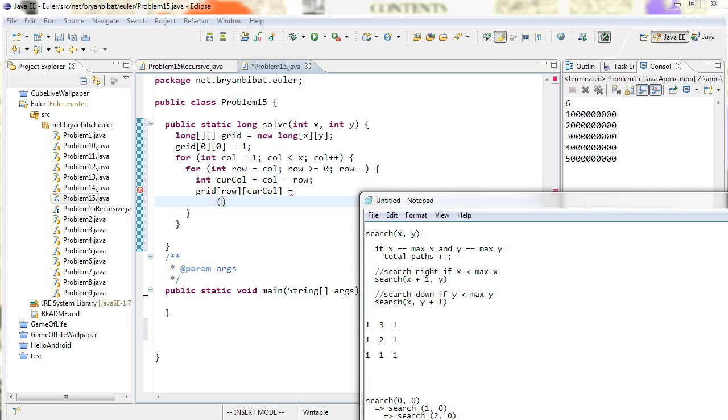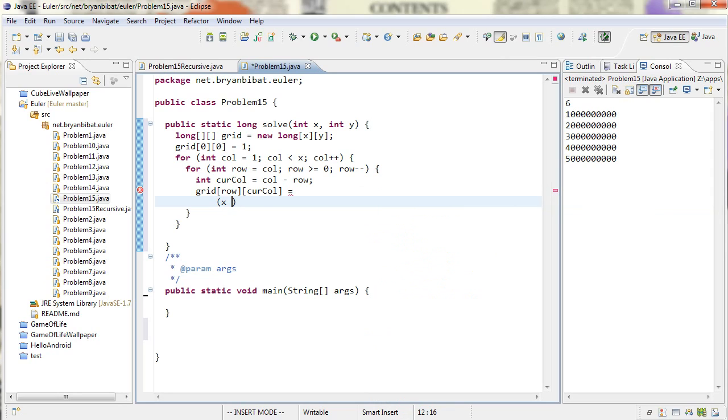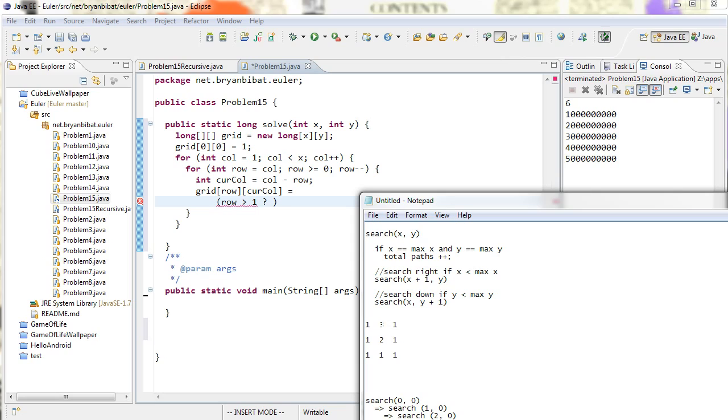Okay, we're going to check the left first, because if x is greater than 1, yeah, row, call is greater than 1. God, this sucks. If it's greater than 1, the row is greater than 1.